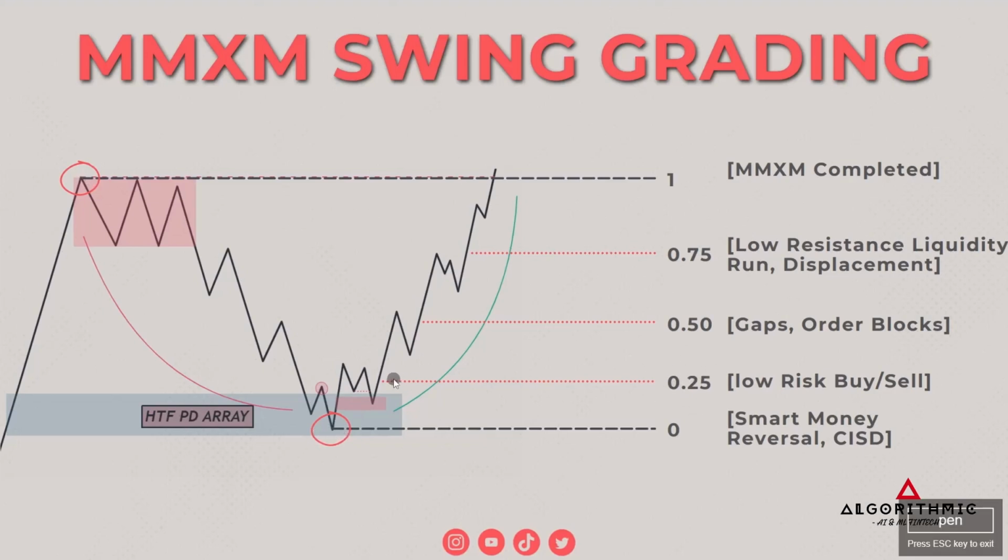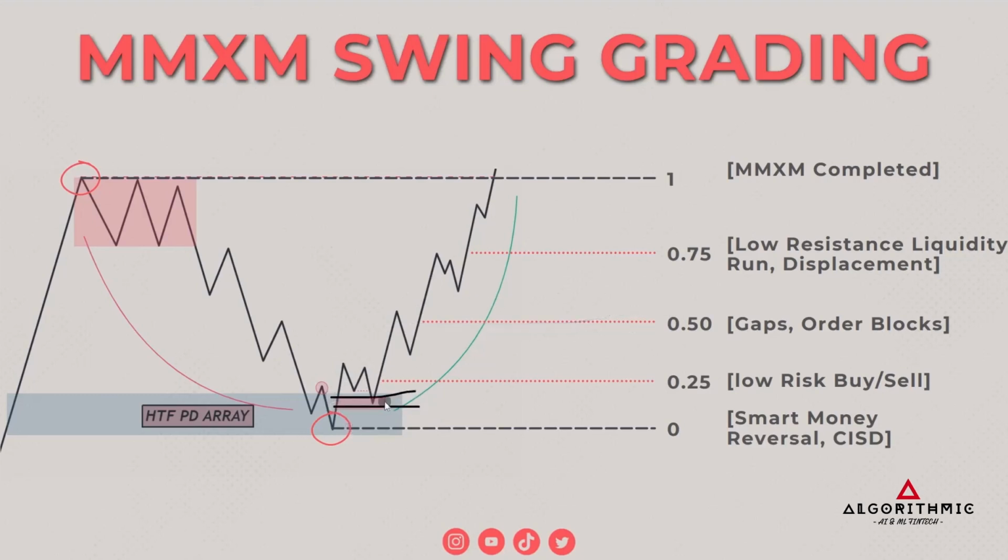So near the 25%, from the 25 to slightly above it, slightly below it, that's the area where normally you're going to look for the low risk buy or sell. This is really important information for you. This is pretty much where it's going to present itself most of the time. You're going to look at the 0.25 of the dealing range, the 0.50 of the dealing range.